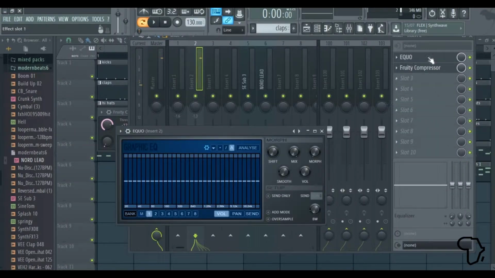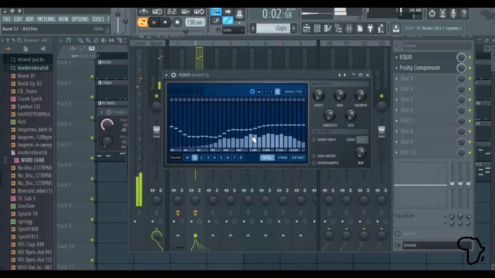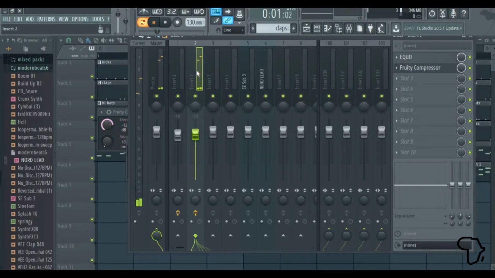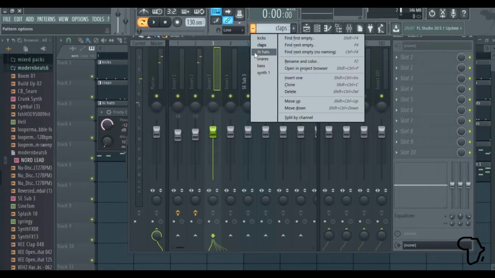EQ is basically adjusting the frequencies, which I'll explain more in depth at another time. But basically for your claps, you want to remove the mid, and if you remove the low end, it makes space for your bass line later. So that's a clap, and we'll go to the hats.